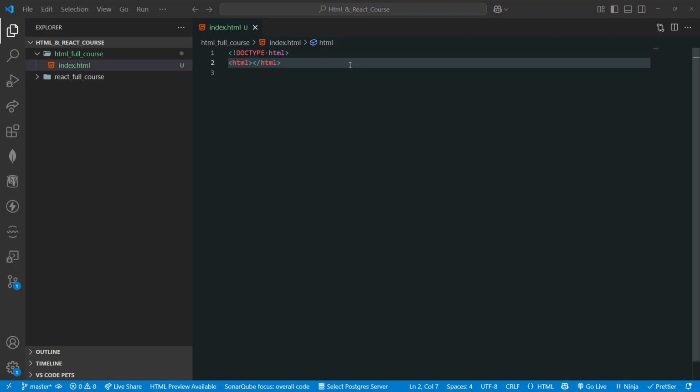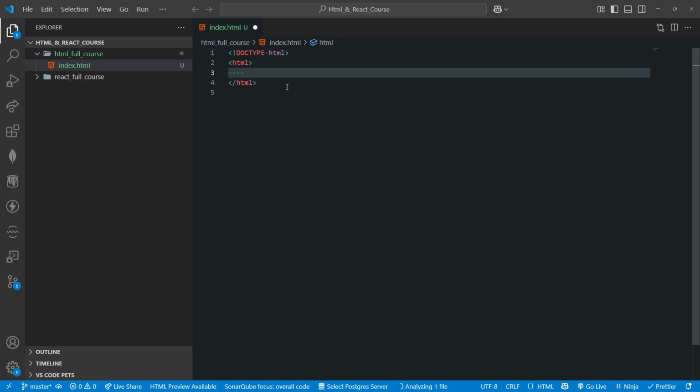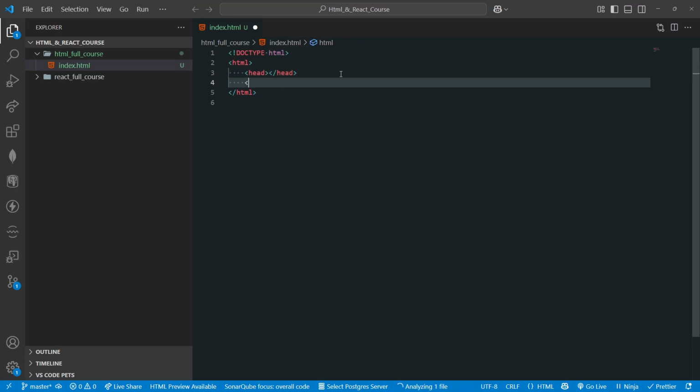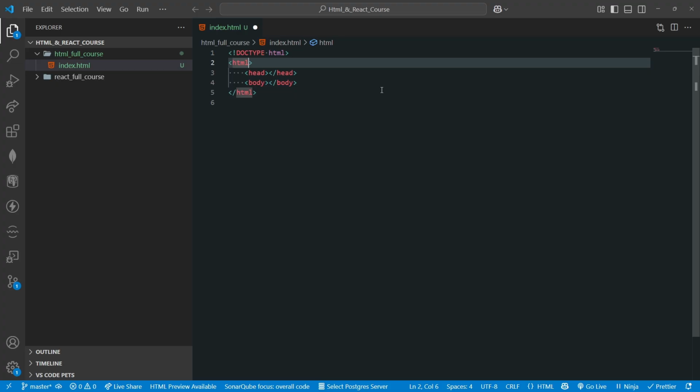In the HTML tag, we also have our head tag and the body tag. We need these two things in the HTML. And we shouldn't forget the HTML should have a lang attribute, the language attribute. The language I use is English, so it's just en, and you can check for the specific language that you are using.